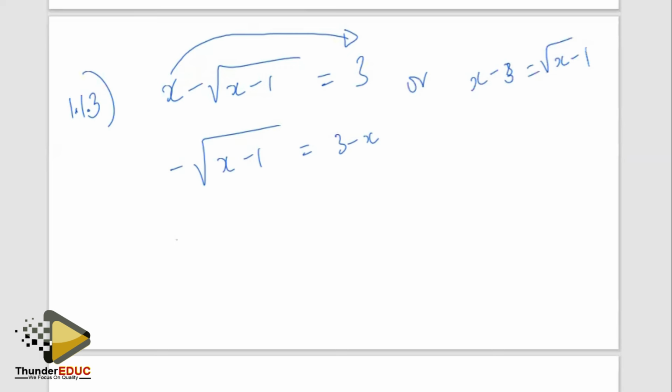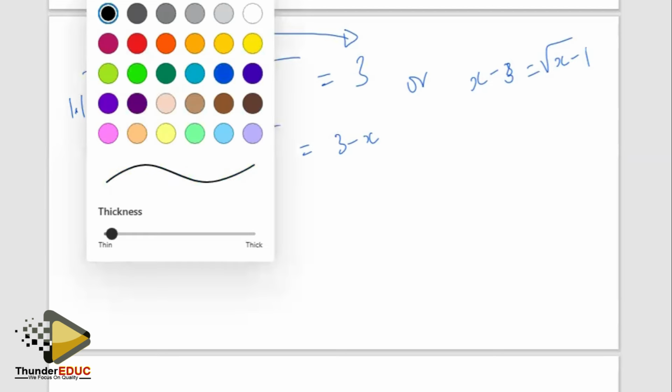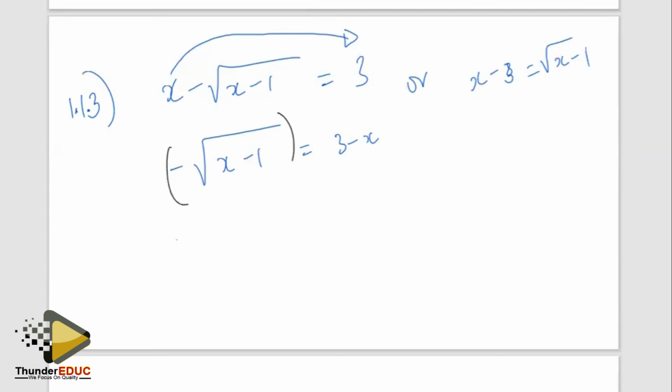Then step number 2 is where we square both sides so that we can get rid of the root sign. So square there and then square that. Now, if ever, let's say there was a number in front of the root sign, this number would be affected by the square, okay? But in this case, there is no number there, so I don't need to include it. So that's going to be the negative squared will give us a positive, and then the root sign falls away.